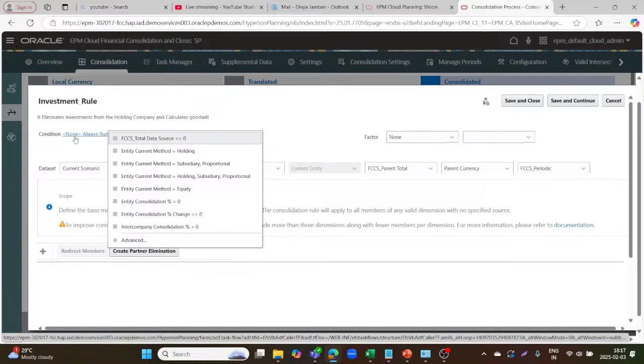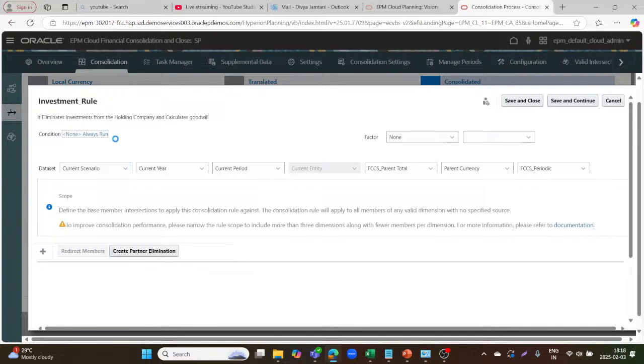Here you will select whatever things you require. I'll say FCCS data source is not equal to 0.